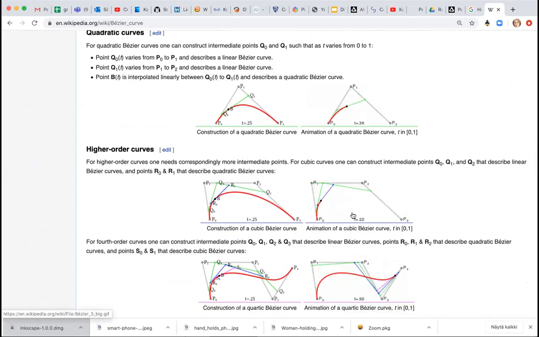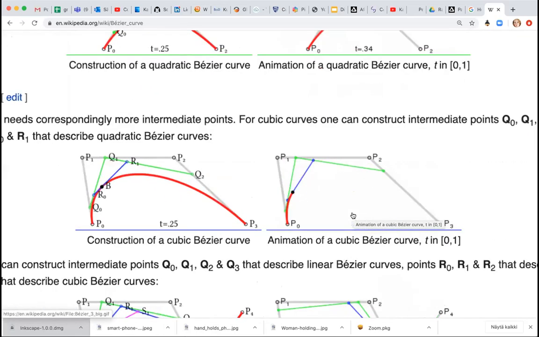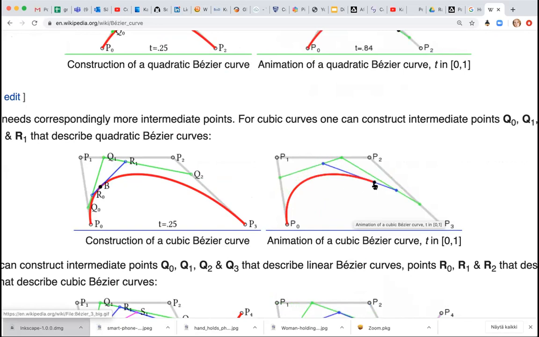Here are some animated Bezier curves. Here's where you see what's called, for instance, an anchor point, and then there are these handles around it that define the curve, basically. So you can see how the handles define the curve. And usually one curve is handled by two of these anchor points.